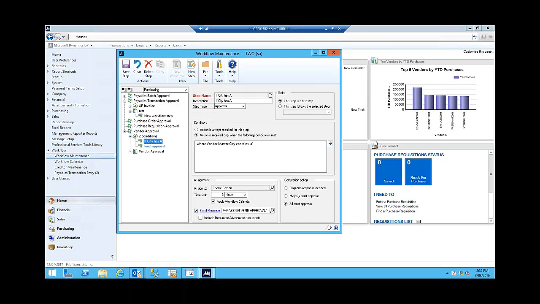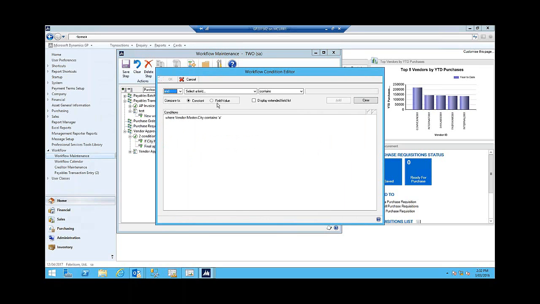Okay, excellent. So the big thing is the area that you're creating the workflow for is dependent upon what types of actions you can set up. So in my vendor approval, when I have a look at my selection criteria, I'm only seeing creditor information. But when I go into my purchase order processing area, I see different information. I see the creditor ID, I can see dollar values, I can see items, those sorts of things. So it depends on the area that you're looking at workflowing.